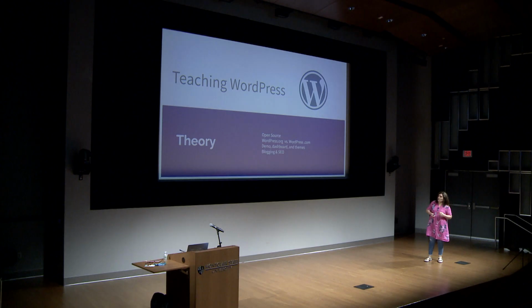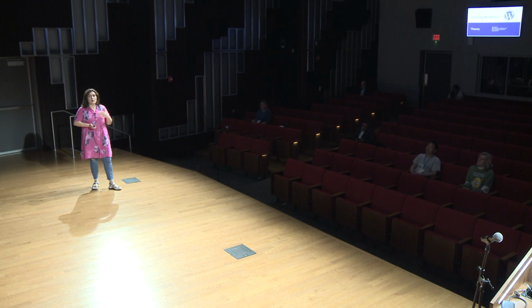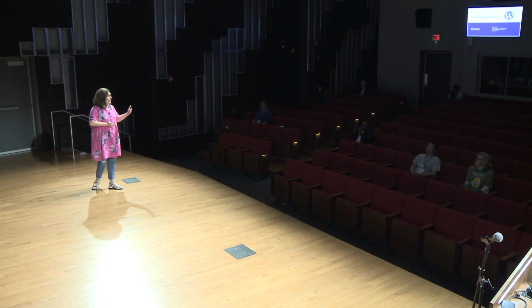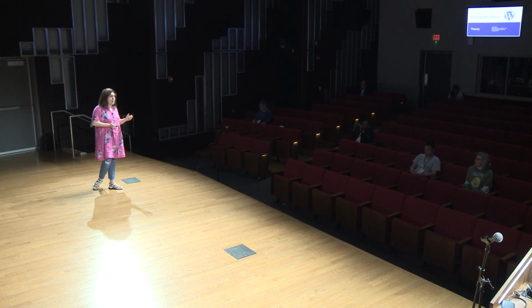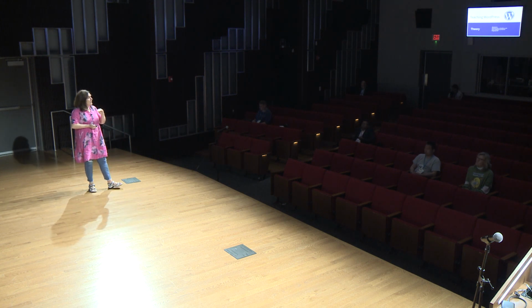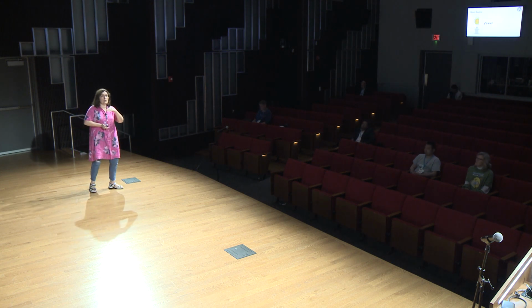So when I teach WordPress, I start with the theory, and again, those are business students, so I need to explain what is open source. Yes, they don't know what is open source. We talk about the difference between .org and .com. Then I show them the demo of the WordPress website. Then we get into blogging and SEO. So I'll walk you quickly through how I teach those points.